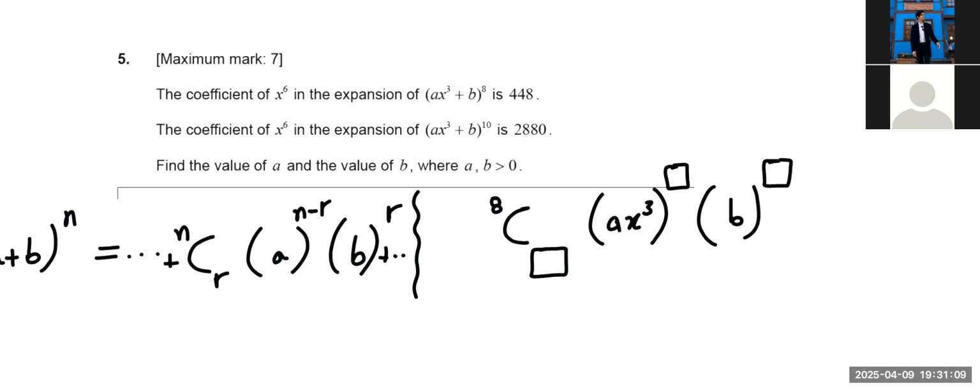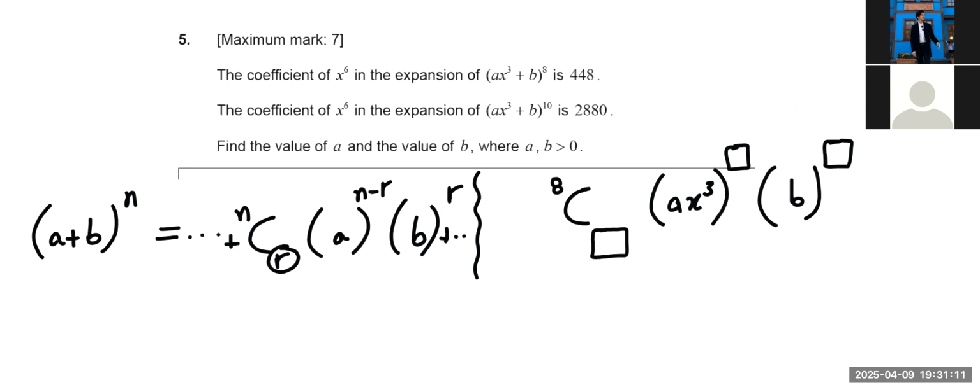Now remember that this number and this number are always the same. For example, if you pick 3 here, you will have 3 here. And if you pick 3 here, you will need to have 5 here, because the other requirement is that they add up to the total power. We can make many combinations like this. We can put 4 here, then 4 here, and then 4 here, because they have to add up to 8. But we have a requirement. We're specifically looking for the term that has x to the power of 6 in it. So tell me, what do I need to put here to get x to the power of 6 in this term?